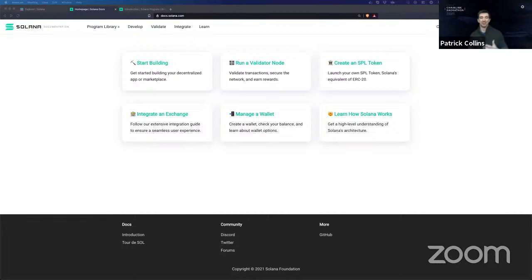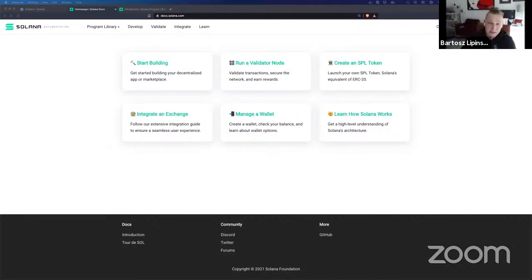Okay. I'm here with B from Solana. For those of you who are unaware, Solana they're one of the sponsors for the hackathon. They're an incredibly fast layer one solution. So their blockchain is actually written in Rust. You can write smart contracts in Rust, which is really, really powerful. And B is here to walk us through Solana, what we can do with it, how we can work with it. And with that, I will turn it over to you. Thank you so much for being here. Yeah, totally. Thanks for having me.